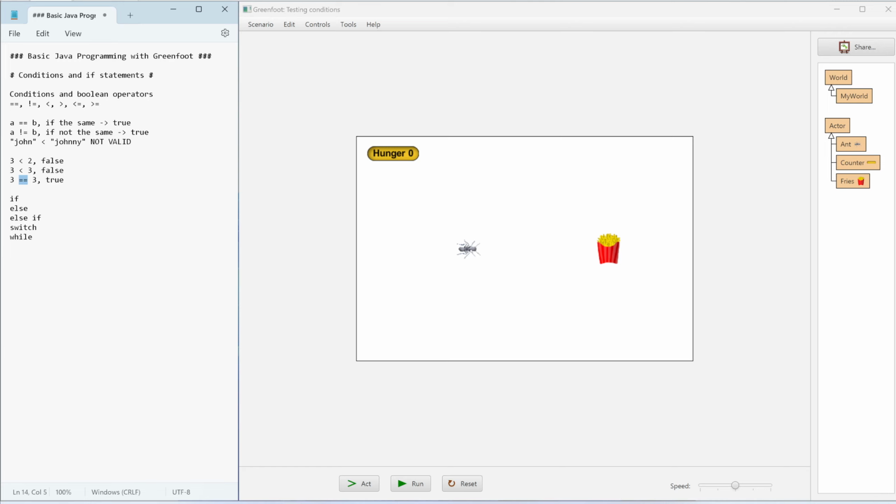So the reason why we use the double equal sign here is because we've been using the other equal sign, just one equal sign, for assigning a value to a variable. And Java simply cannot understand if we mix the two. So let me show you. So we can write something like int i equals 5, and this will assign i to 5. So now i will be equal to 5.